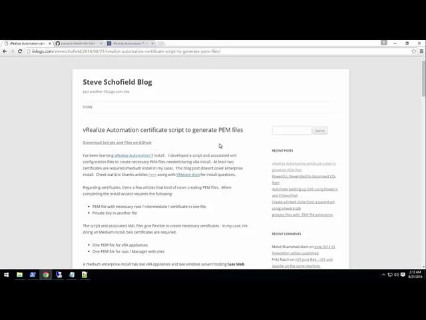scripts that I use to create the necessary files as you're going through the install wizard, to apply the data that you need in those sections. So I don't cover the installation of it. There's plenty of material out there. I do reference Eric Shank's article here, as well as the VMware docs.